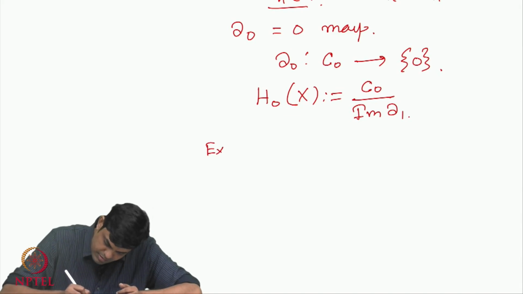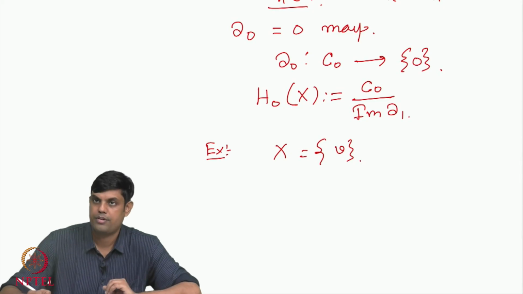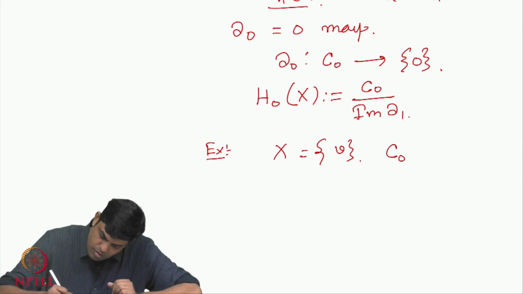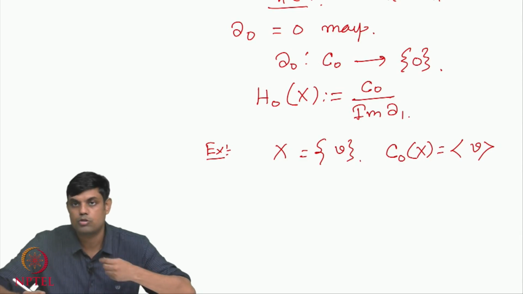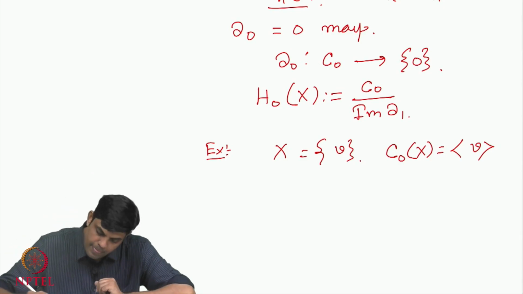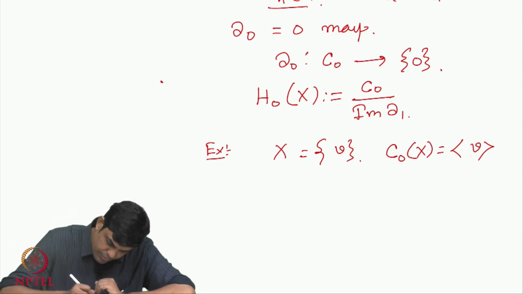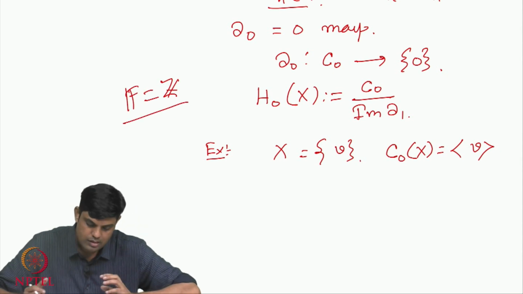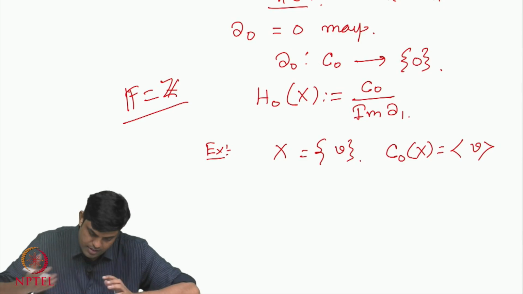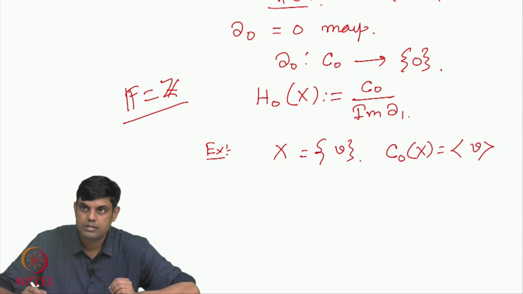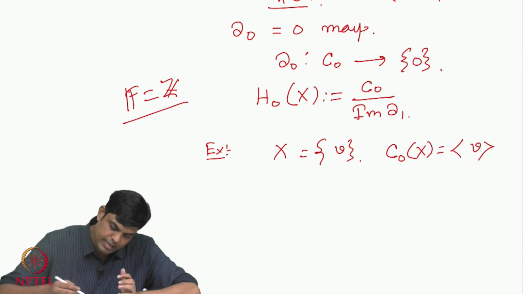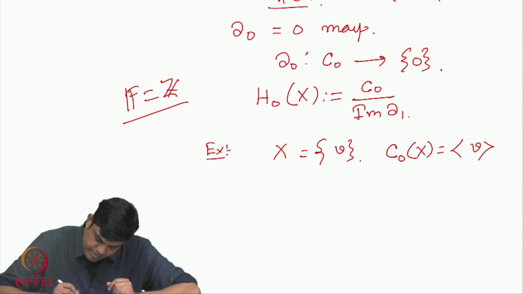The first one is simply a point. So, X is simply your point V. You have this C_0(X), which is just a free module generated by V, or an abelian group generated by a point V. I am going to focus only on Z coefficients, so F for me is Z in all these computations, because this won't be much relevant. In this example, C_0(X) is generated by one element, and everything else is the trivial group.